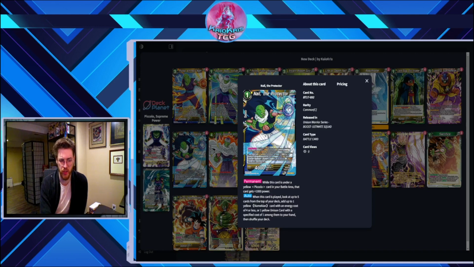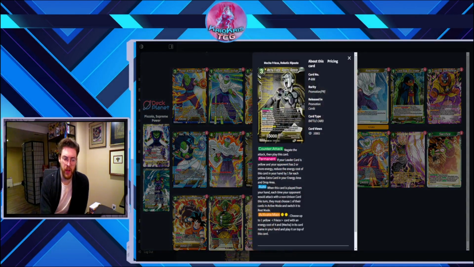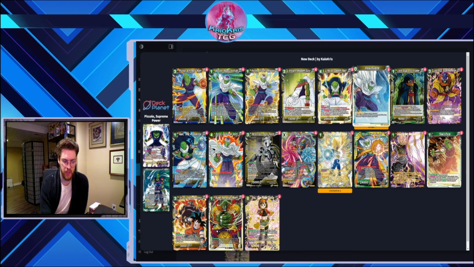But also, this is just a great card to put underneath your leader, because once it goes under there, it gains 1k power. Also, if you can actually absorb multiple of these, which I think is actually possible, you can gain more power, because there's no limit on that. Piccolo assimilability we already talked about. Mecha Frieza, it's pretty self-explanatory. So that's why we're running the assimilates.